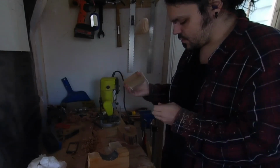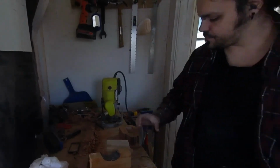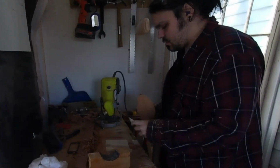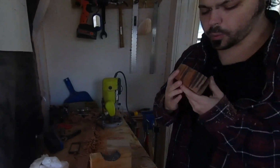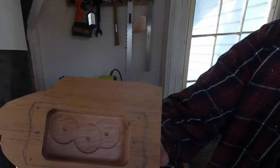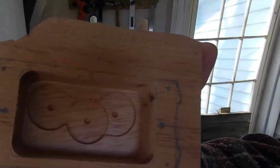So, essentially what we got now is that there. Can you see that? Let me see if I can see through the thing here. Basically what we got there is that, right?